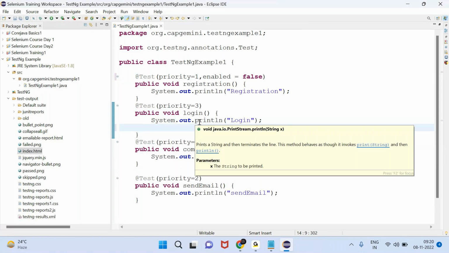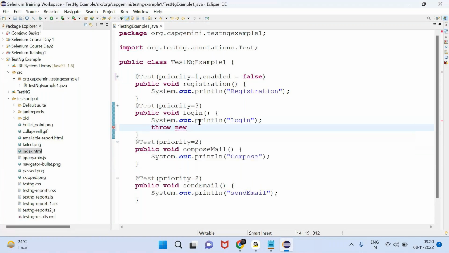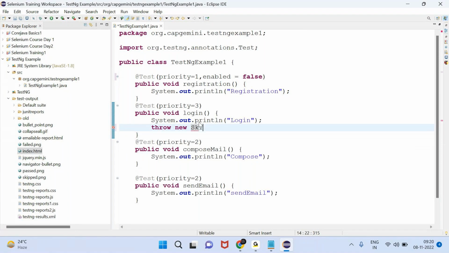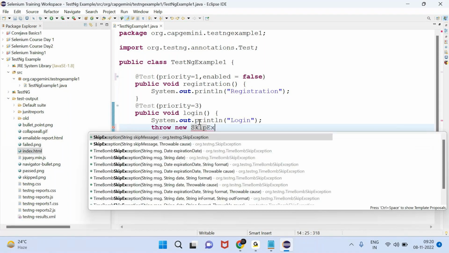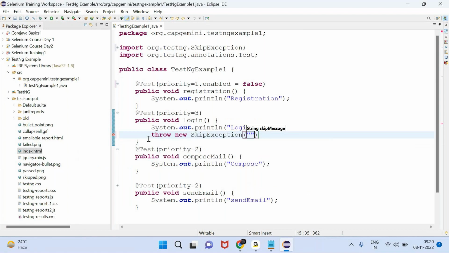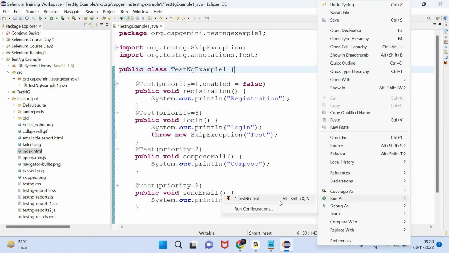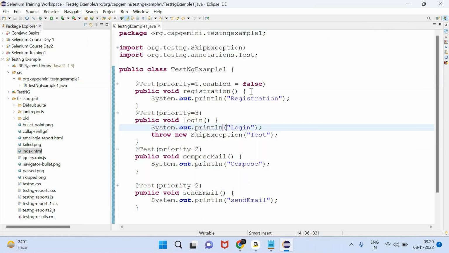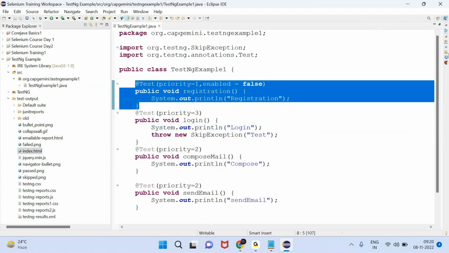We have another option: throw new SkipException. Now right click, run as TestNG test. It is showing a total of 3 executed, 2 passed, 1 skipped.